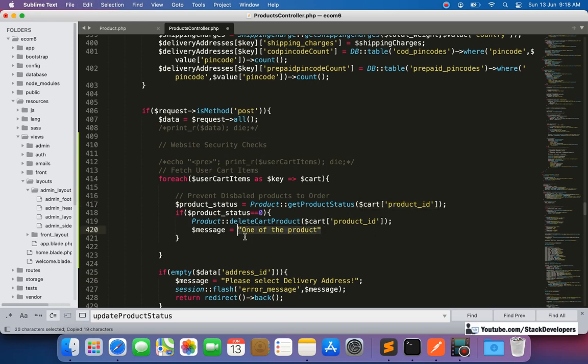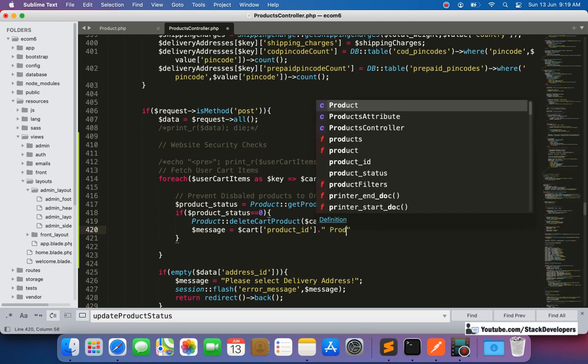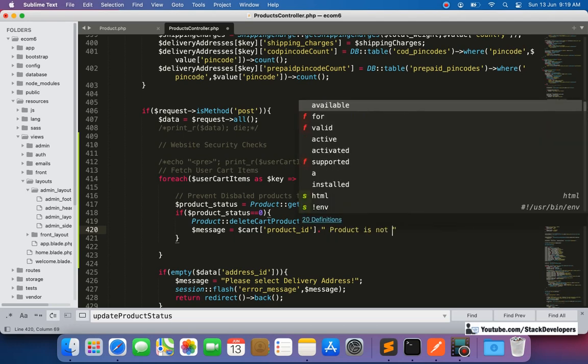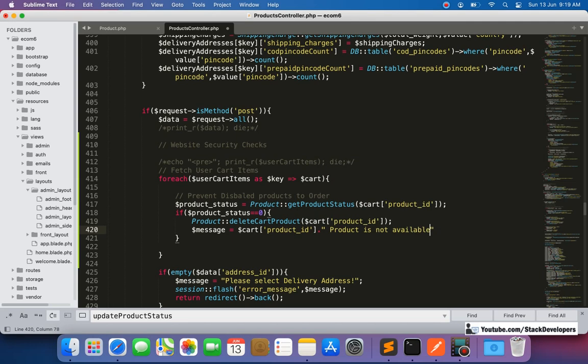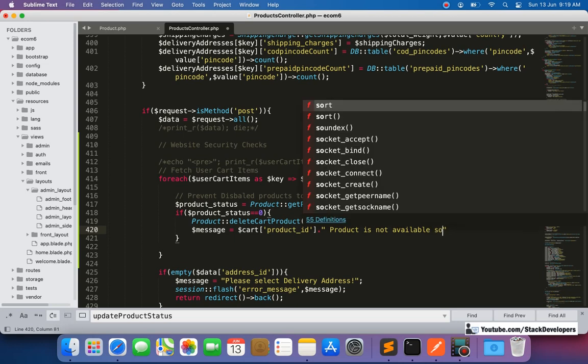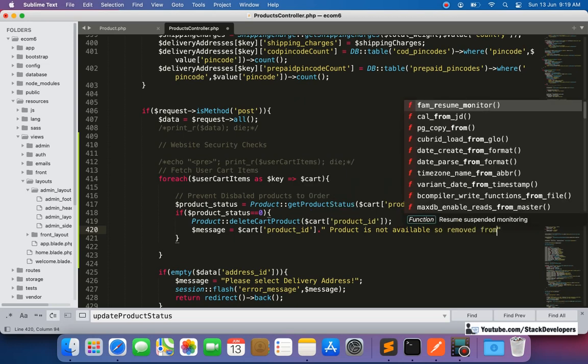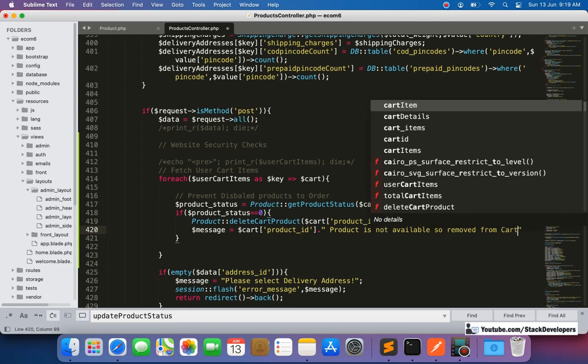We can tell the user this product is not available, so removed from cart.